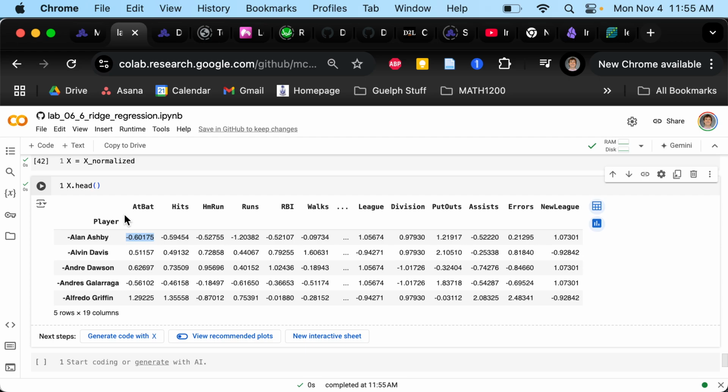Yeah? Just a question on the division. Yes? Do we absolutely need to standardize the dummy variables? I think so. The dummy variables, standardizing them still makes sense. If you know it's either 0 or 1 value, there's other things you could do. Like you could say, I'm always going to make sure it's between 0 and 1. But it's still fine to do, in some cases. So, for example, you'll see that new league is either 1.07 or negative 0.9. And the only thing we want to make sure is when we're doing the coefficients that they're approximately the same scale. That's like the most important thing we're doing right now.